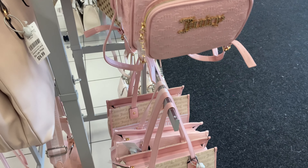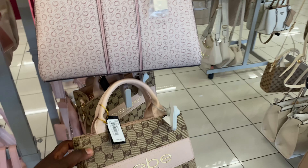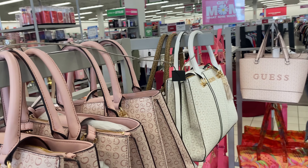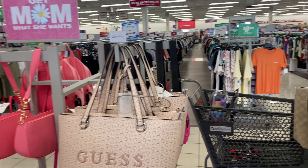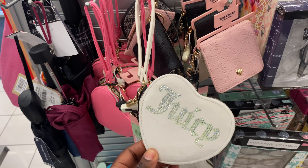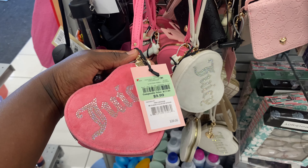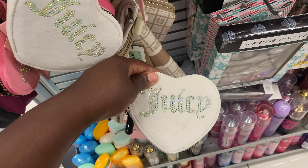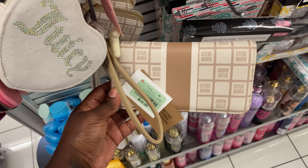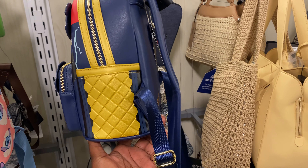They have the Tommy ones for $24.99 — come with a pair of long pants — and they have more Juicy. Check these out — I'd be scared when you wash it that the stones would fall off, but they're $16.99. They have the muumuus — this reminds me so much of my grandma. The actual nightgowns. I never have the patience in Burlington — I'm about to get this lunch bag for Carmelo's teacher and then check out.